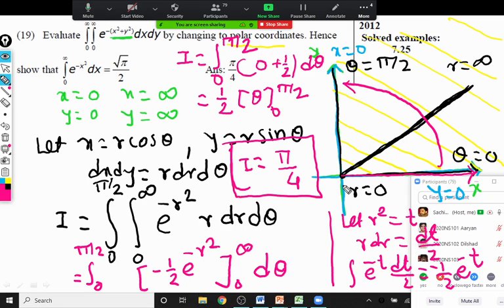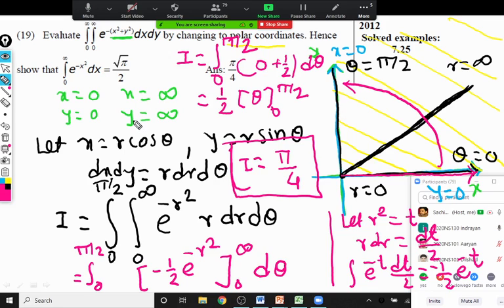So the value of the double integral by changing to polar we got as pi by 4. Remember, whenever we transform this double integral from Cartesian to polar, the calculation becomes simple, and that is the only purpose of transformation. Why we are transforming? Because to simplify the problem. But if in the question it is given, then compulsorily you have to do it. Whenever it's not given, then it becomes your choice whether you transform or not. Any doubt?